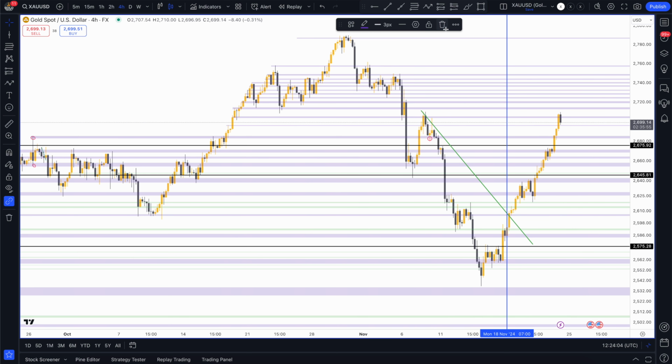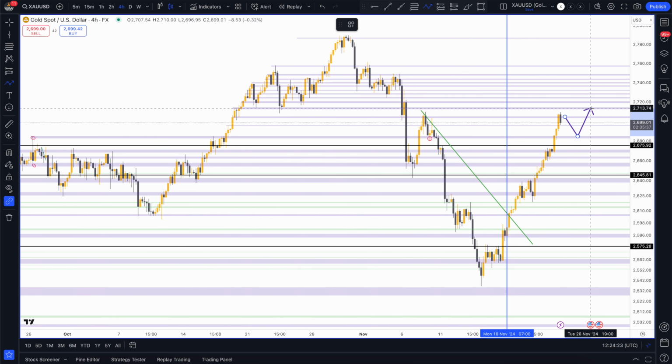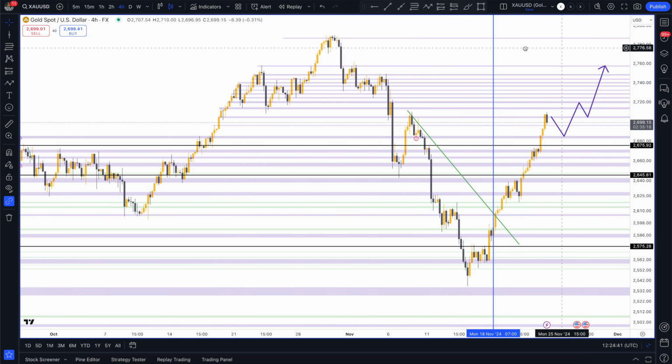So we're going to give you a couple of scenarios in what we could see for this 4-hour time frame. As you know, we are testing that previous resistance. What we could see is a minor retracement where price comes down to test this previous resistance of around 2680, before price then breaks up and through to come test this other level of 2719, and then simply gives us a break and retest pattern where we see this 2704 level tested, the resistance which it is testing currently as of right now, and then continue on bullish, creating all-time highs.